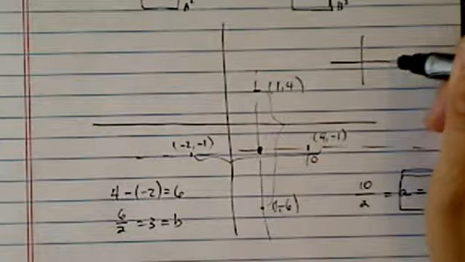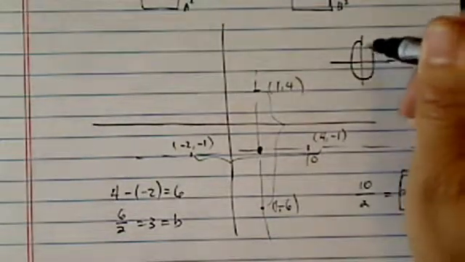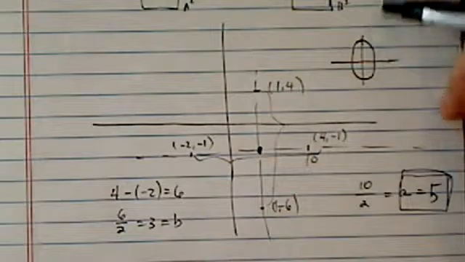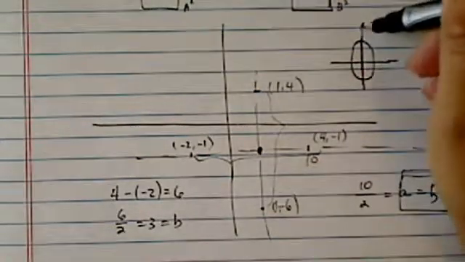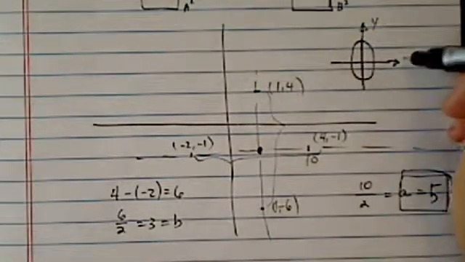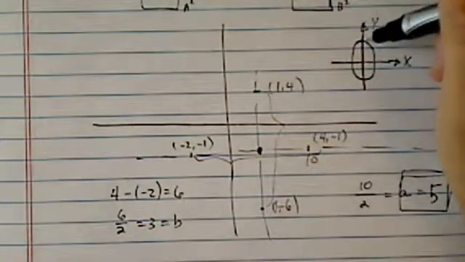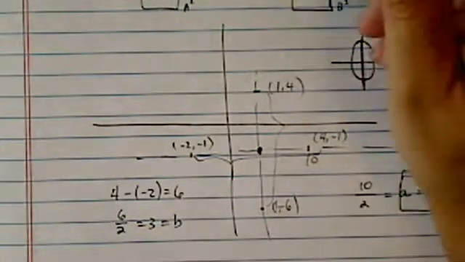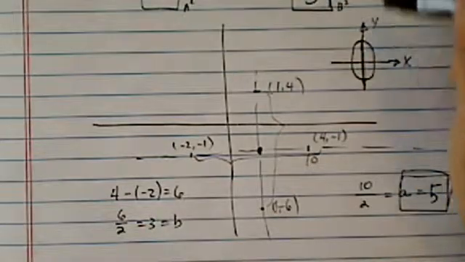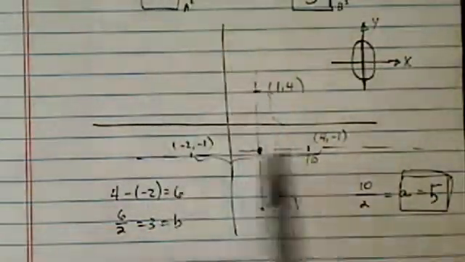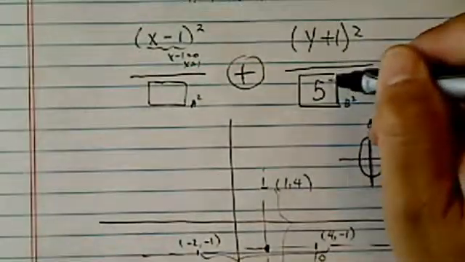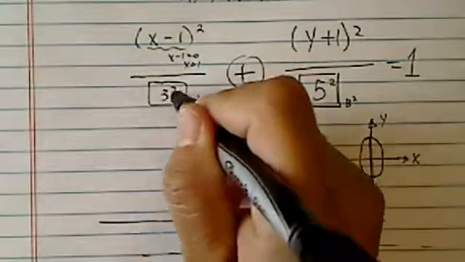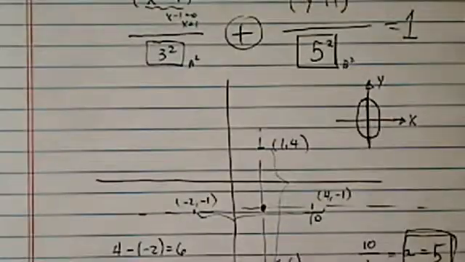Now let's exaggerate it a little bit so the curve looks elongated along the y-axis. So I'm going to put a bigger number over here. The bigger number goes with the y-axis here, because the 5 is along y, so I'm going to put a big number on y. The smaller one goes with this way, because along the x-axis I only have a unit of 3. So actually, let's put the square in there. So it's 5 squared, 3 squared. All right, now one more time.